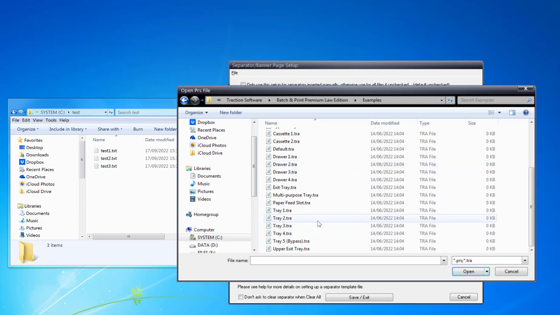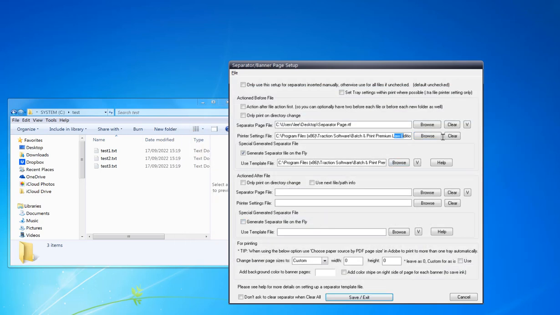Just create one in Notepad. It's just a blank file, but it just has to be exactly the same name as on the printer. So for this one, I'm going to select tray 2 because I know it's tray 2, and that's it. That's set up. So I just want to click this box here. It will actually be automatically default set when it's set up.